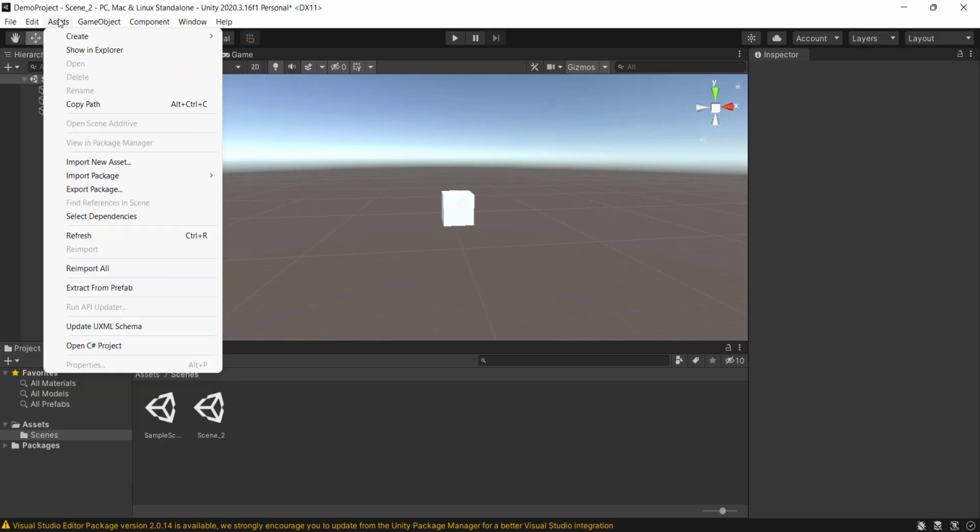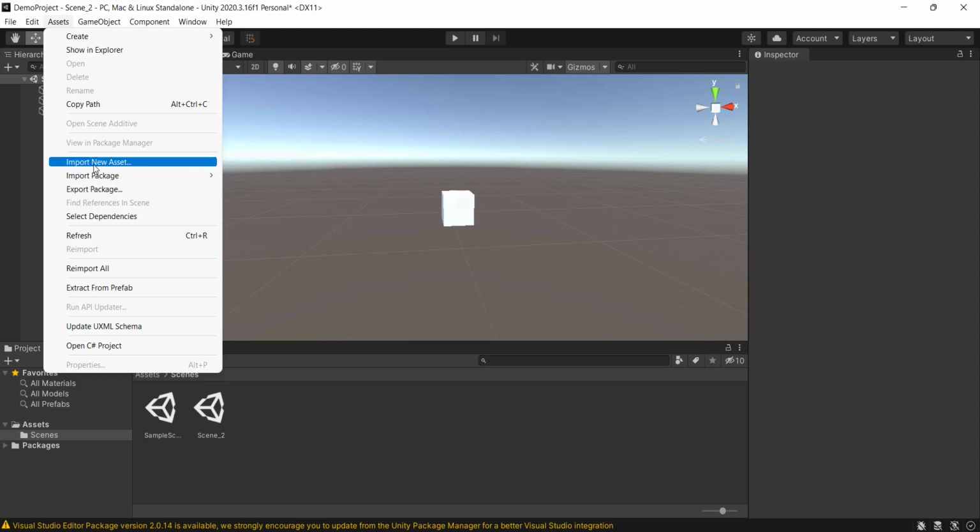That's it. These are the kinds of things you can find in Edit. In Assets, you can find importing assets and exporting packages. We'll talk about these in the appropriate time. There are custom packages and already made packages in the Asset Store for Unity, like .unitypackage files. You can import those packages from here.